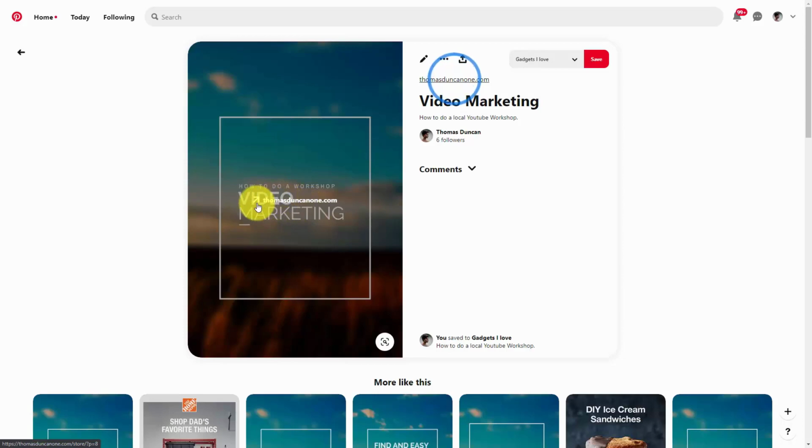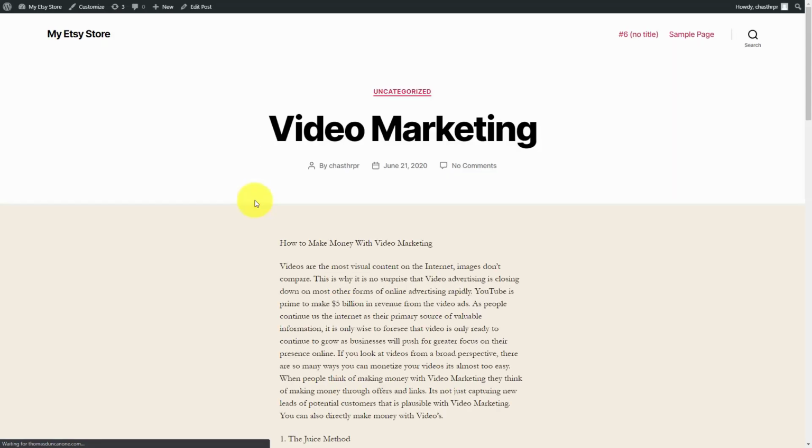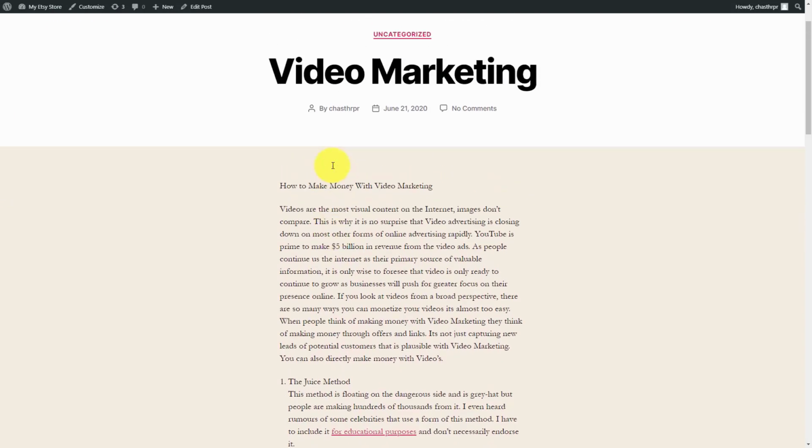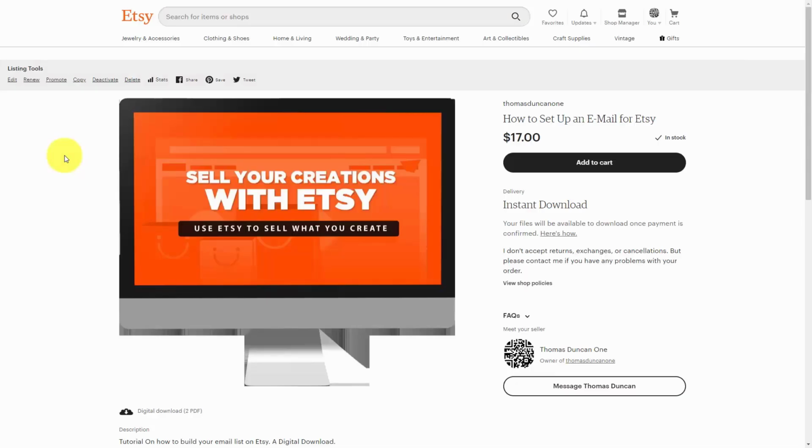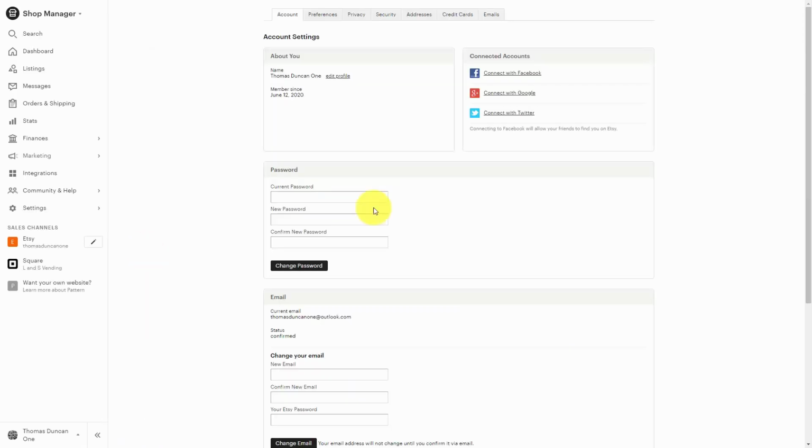This will then send that individual to the blog page, and then they will see our link to our Etsy store. So the search strategy is based on meeting the needs of people with information and then giving them the opportunity to click a link back to your Etsy store. We amplify that content by using sites like Pinterest. And finally, Etsy does make for a direct connection with your social media sites.